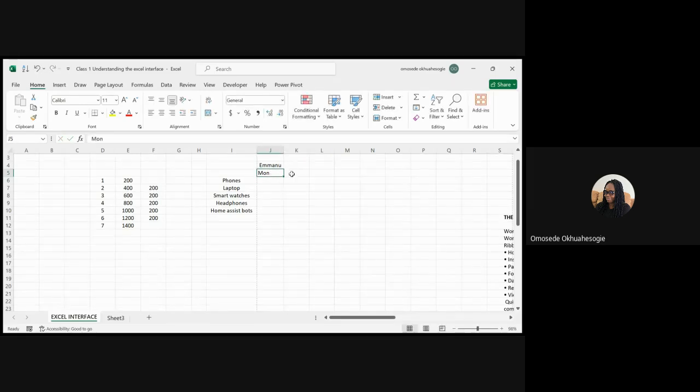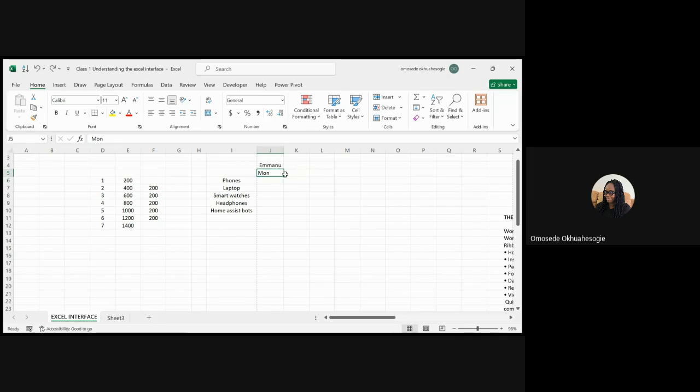If you want to write Tuesday here, it is your own decision if you want to enter it individually. But Monday is like a calendar. Excel recognizes Monday. When it is a single normal value, it will duplicate it. But when it's for a calendar, like Monday, which is a day in the week, Excel will recognize that it is Monday. So the next thing after Monday is what? Tuesday. After Tuesday is what? Wednesday. So you can just drag it sideways.